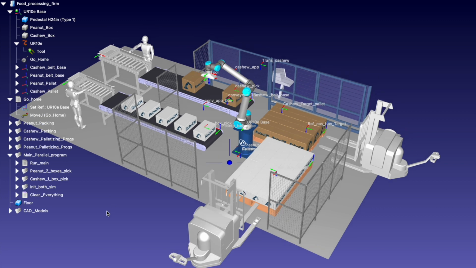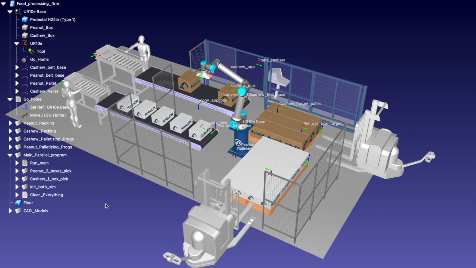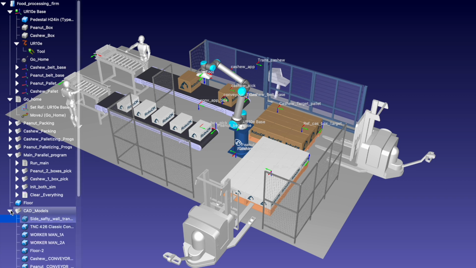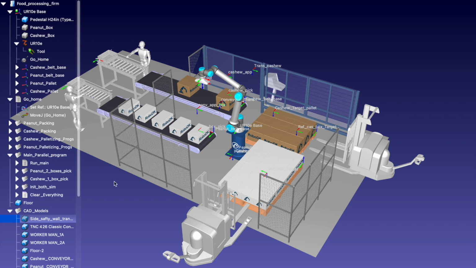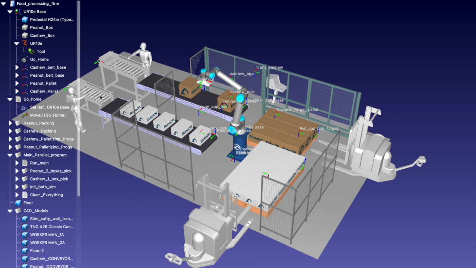I have exported the simulation, and you can see it in the run main.html file which I have attached to this folder. I have also added a few CAD models, such as this particular conveyor. The small and big conveyors are also CAD models. These two human beings are also CAD models. All these fences are for security purposes.